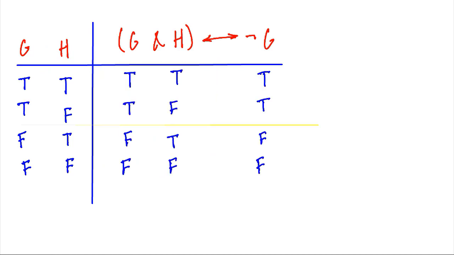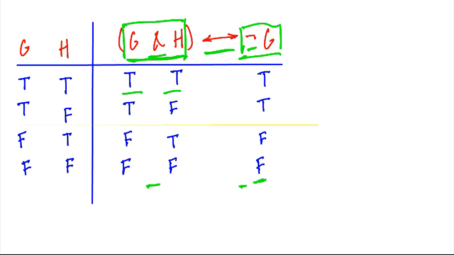Okay, now we have three connectives, the and, the biconditional, the double arrow, and the not. So can we start with the biconditional? No, because the biconditional, that is the double arrow, is connecting G and H. So we need the truth values for this whole sentence, G and H. And then on the other side, it's connecting not G. So we need the truth values not for G, but for not G. Okay, so we could actually start with either one of these columns, the one underneath the and or the one underneath the not. I'll start here on the left.